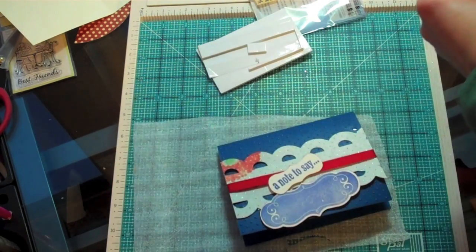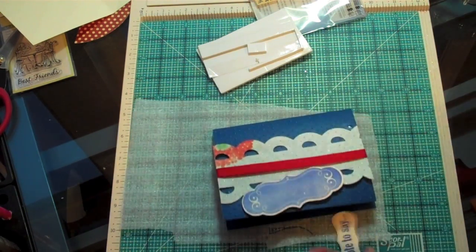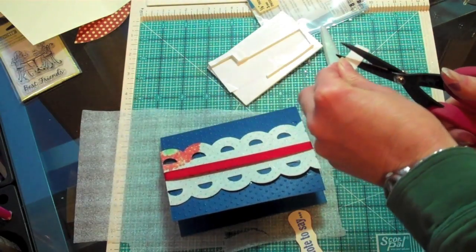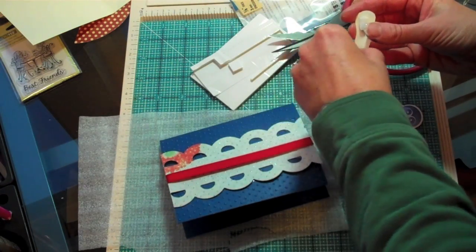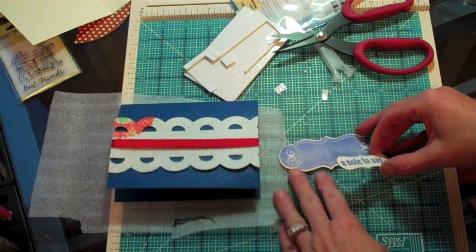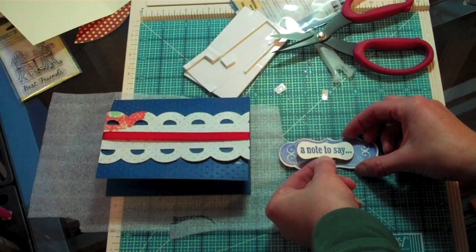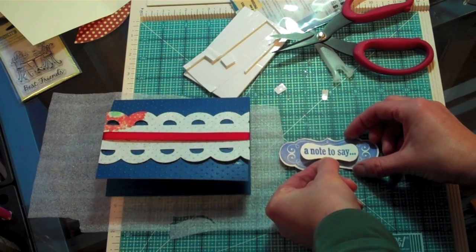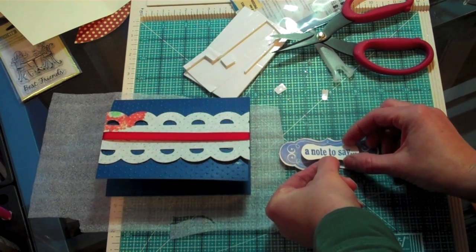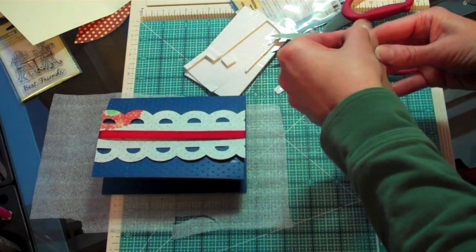Okay, line this up. Cute, cute, cute, cute, cute.